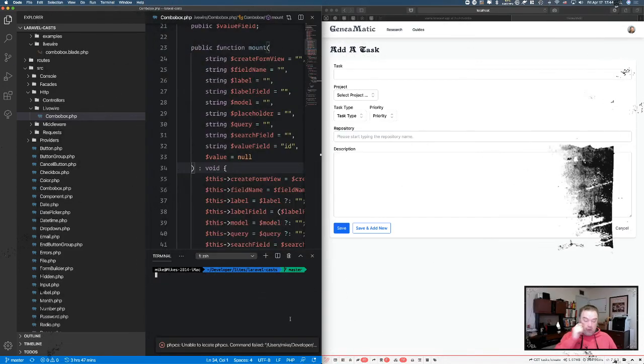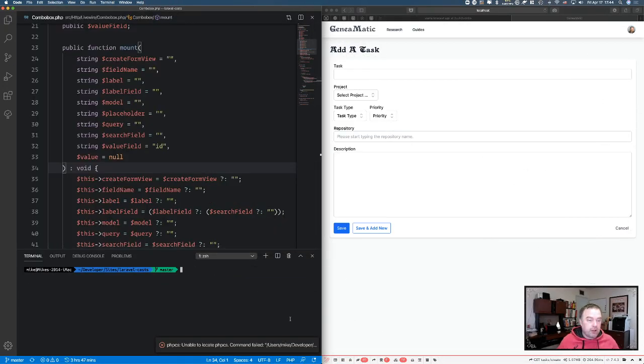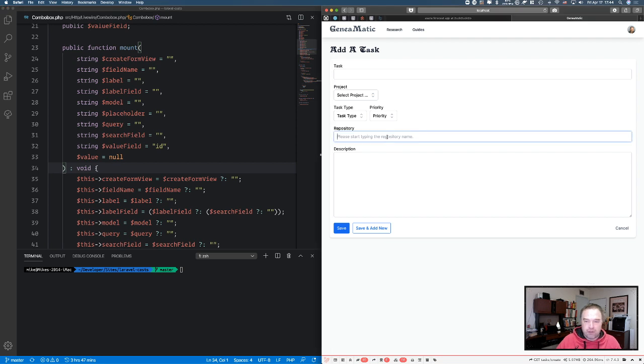Let's take a look here at what's going on today. We are continuing the work from yesterday. Basically, what we were doing was fixing something in the combo box so that it would show currently selected values. We got that working. And what we want to start on tonight is implementing a subform, so where you can create new objects or new records inline from the combo box without having to navigate somewhere else.